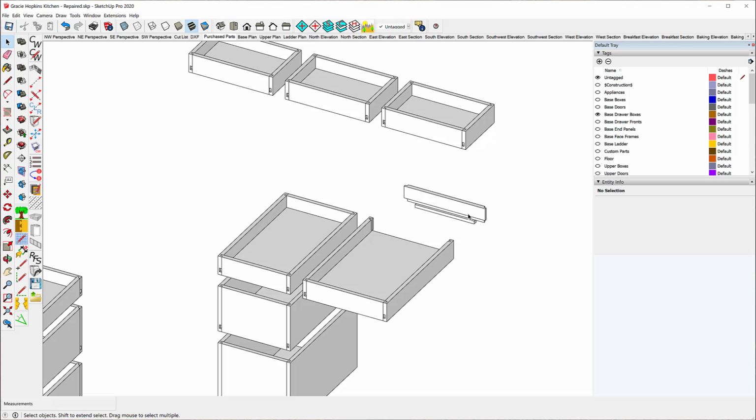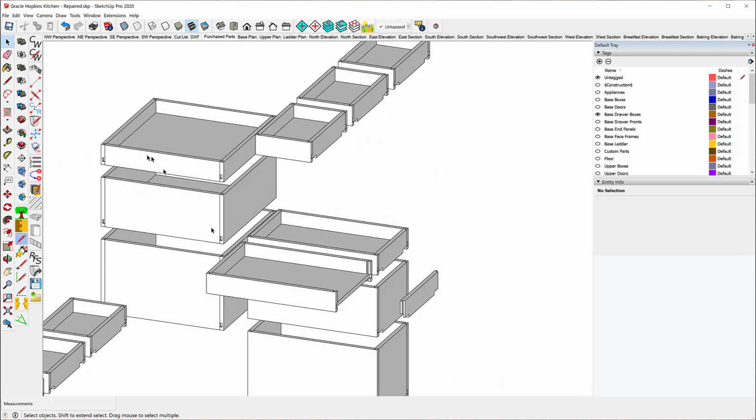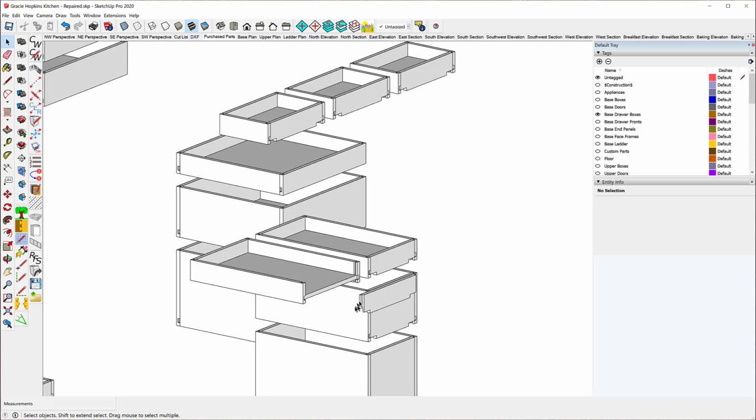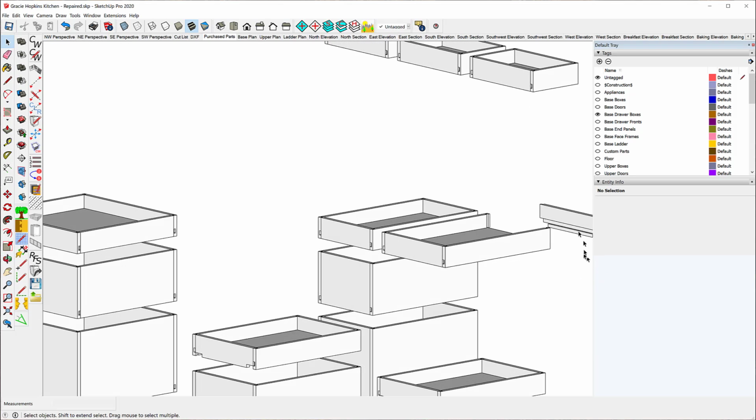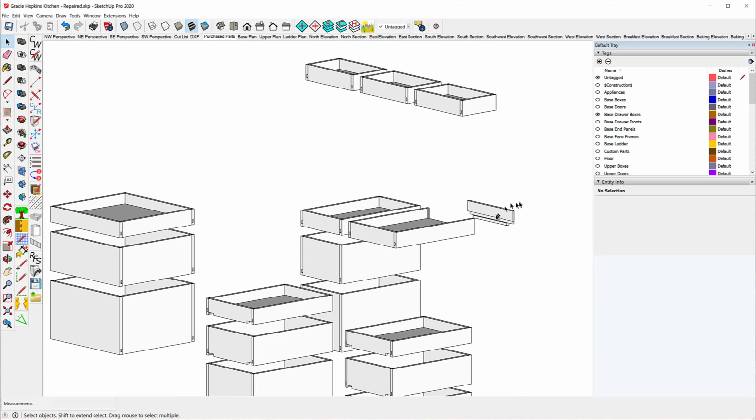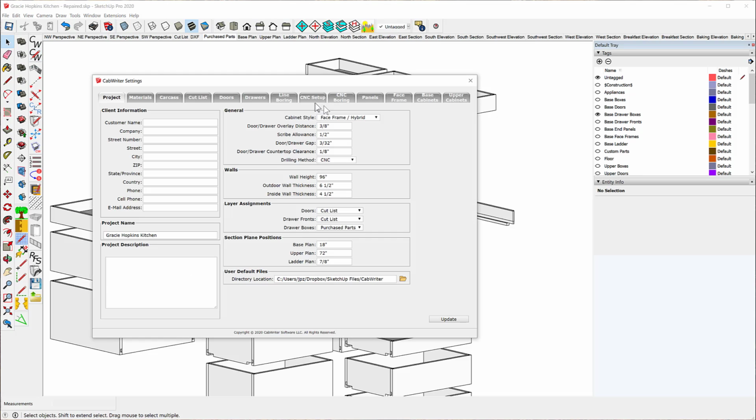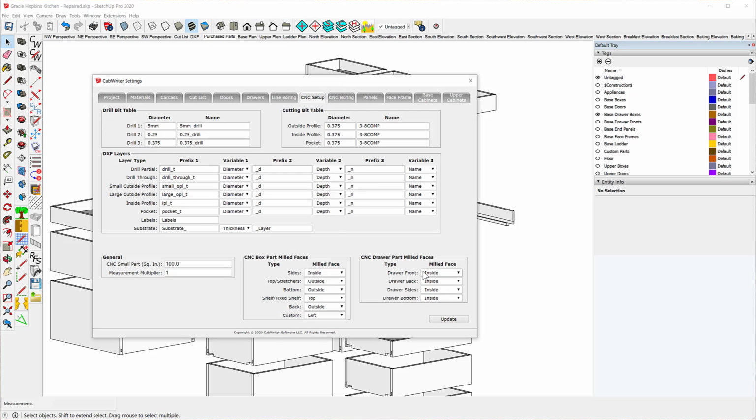Now, if I wanted it instead to cut the rabbets on the other side of the, let's say, back and even the front, and then cut this dado on the table saw, I would go here, and on the front and back, I would choose outside.